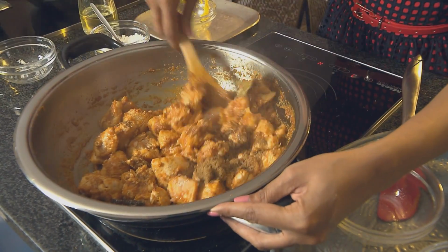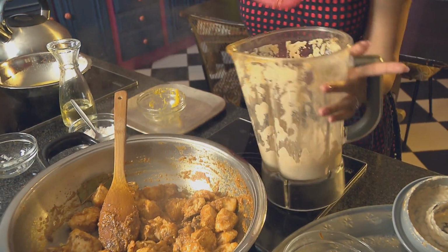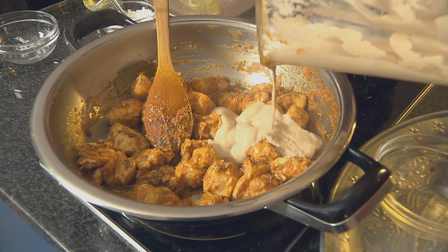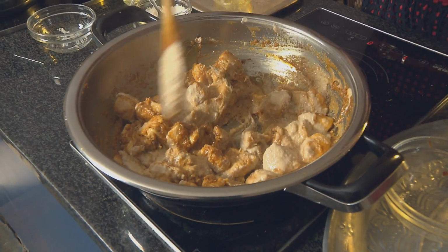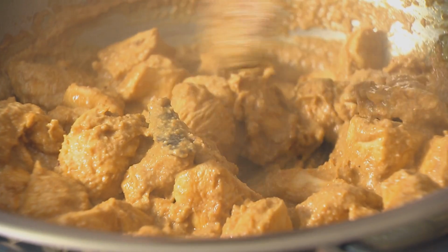The chicken's changed color on the outside. It's time to add the cashew paste. This is going to give us a really smooth sauce. Now stir the cashew paste through. I love the flavor of toasted cashew nuts with chicken. Now chicken fillet takes about 3 to 4 minutes to cook, and if you're cooking it for 30 minutes, you're cooking it for far too long.